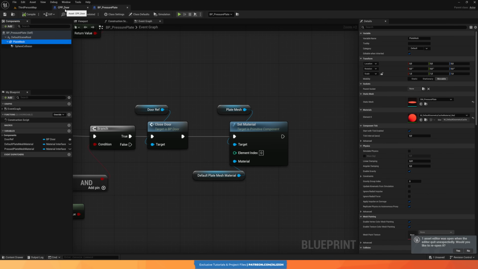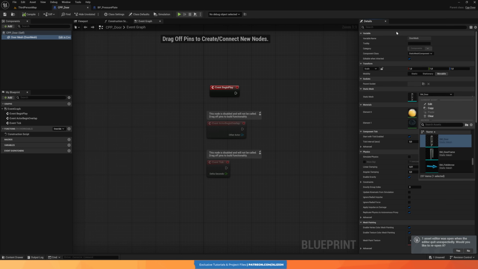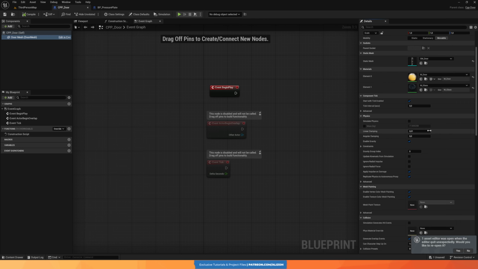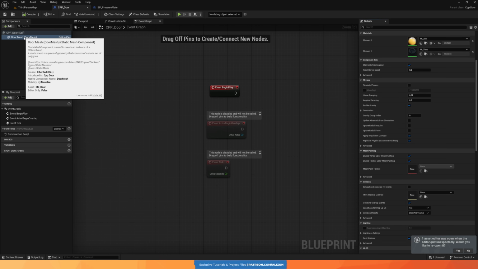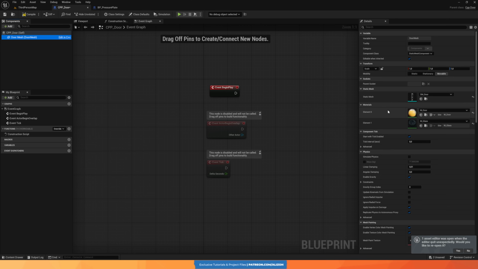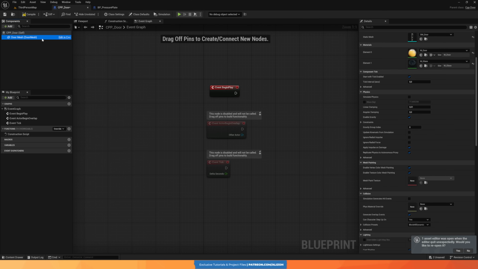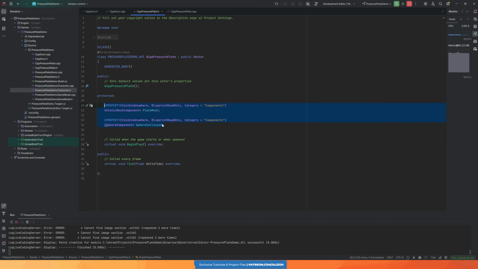So one thing I didn't explain about blueprint read only is here. For example, in our CPP door, I can click on the door mesh and edit all of these things. I can edit the mesh itself. I can edit its materials. So it's not read only. I'm able to edit it, right? Well, actually wrong, because I can't set the variable. So I can't set the door mesh variable here to be something else. I can modify its properties, but that's not editing it. It's not editing the actual memory reference of the door. So blueprint read only means that I can't change this reference to refer to something else. So that's very important.